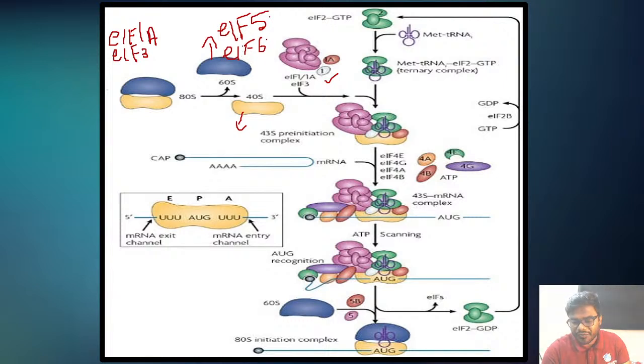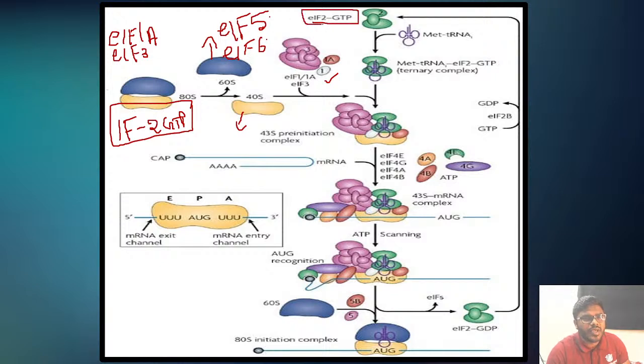Now listen to me carefully and keep on comparing. Friends, focus. In case of a prokaryotic organism, what is the name of the initiation factor that brings the first tRNA? I hope every one of you remember. The first tRNA is brought by the IF2 GTP molecule. In case of prokaryotes, friends, don't get confused. Here also same. We have to just add the letter E.